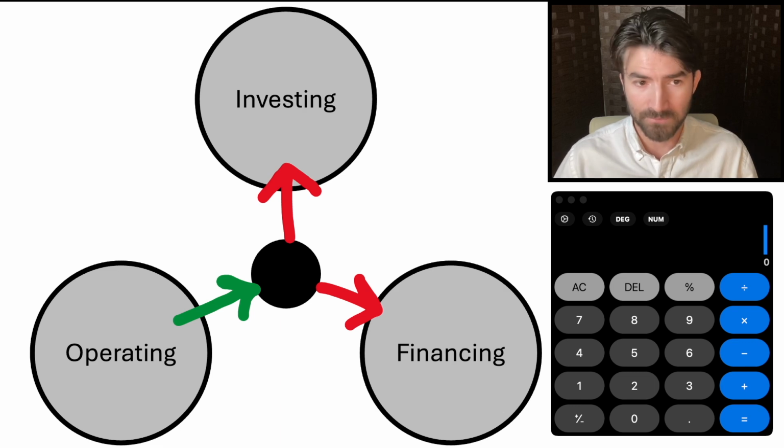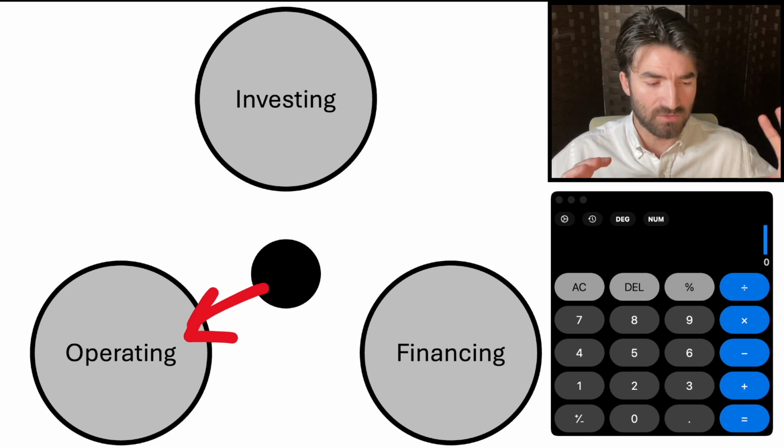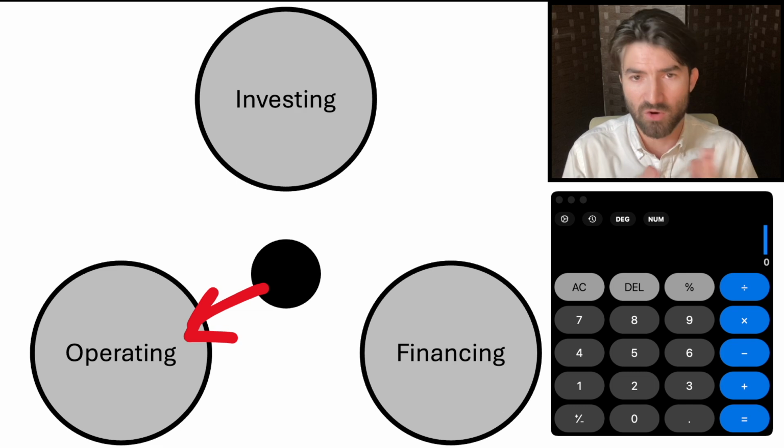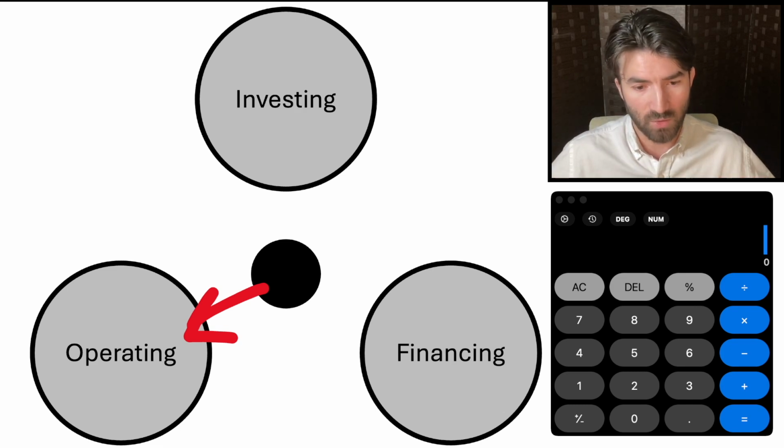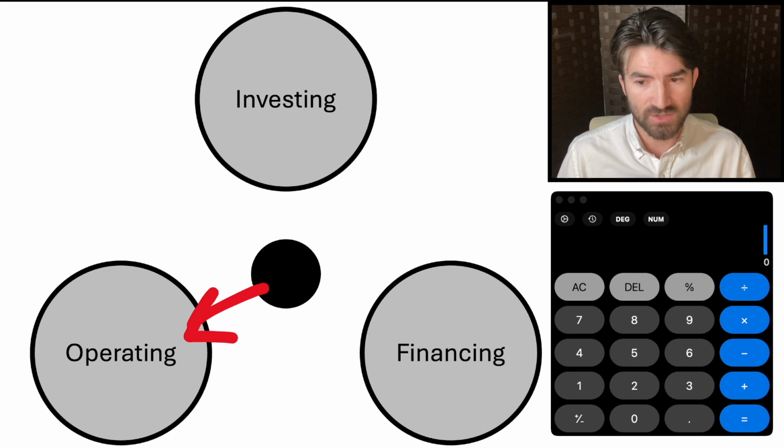All right. So this is the standard company, right? But there are other scenarios, and I want to touch on those briefly. Okay. So the first one is negative operating cash flow. All right. If you see this on a long-term basis, and I didn't say it already, but these are all on a long-term basis. You can't look at these on a quarterly basis because cash flow bounces around like this. You kind of have to look at it over the course of several quarters or years. But anyway, negative operating cash flow, just stay away.